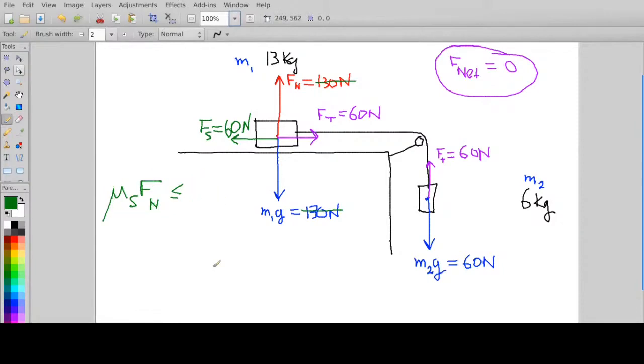The way you determine the force of static friction is just the way I showed you. You say this has to be whatever is needed such that the box doesn't move. So if I remove that force, it would be unbalanced and you'd have 60 newtons to the right, and so you have to have 60 newtons to the left in the form of friction to prevent it from going anywhere. And so that specifies our value for the force of static friction.